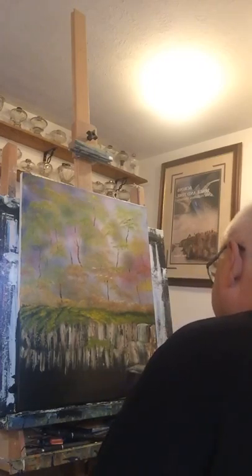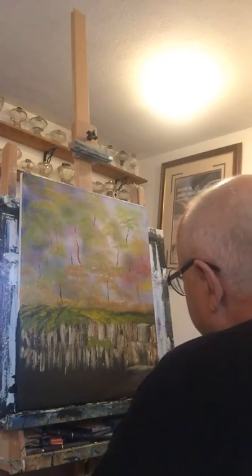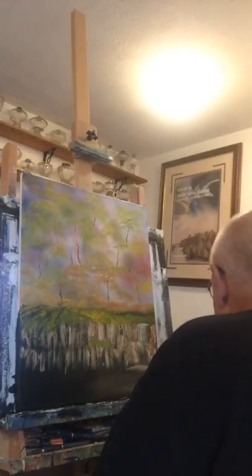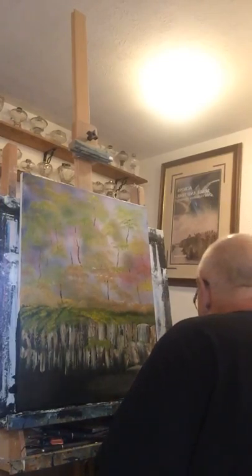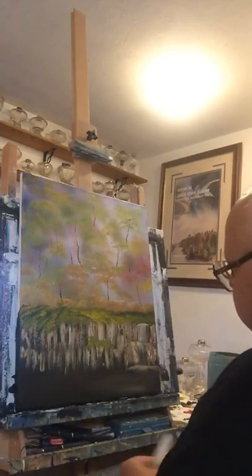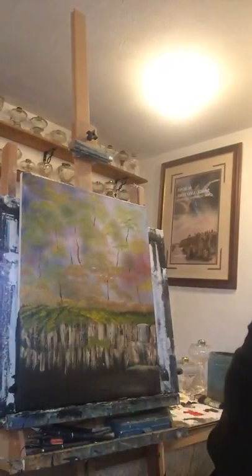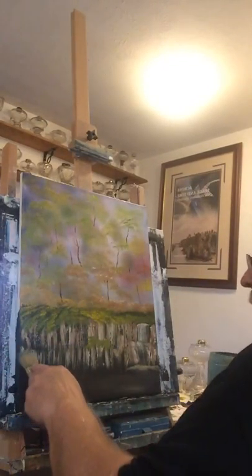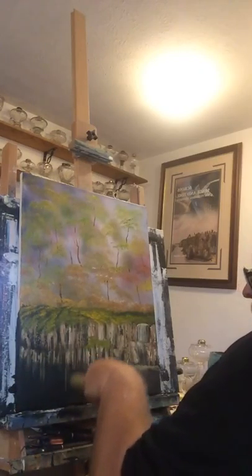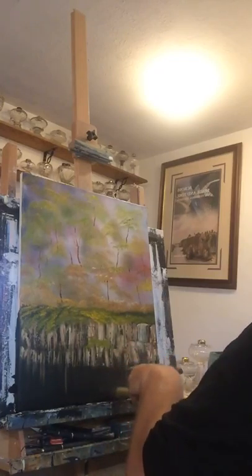Let's pick up the splash there. Maybe I'll throw a little bit of this paint. Picked the wrong color. Sorry, guys. Hang on a second. We're going to pick up just a little bit of that Payne's gray and mix it right here. Let's do this, though, before we do that. Let's pull a little bit of reflections down. There we go.